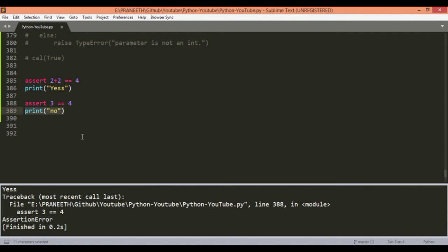So we can create some functions where we have to check some conditions and then only do the further step, else we have to return or do something else. So for such conditions, this assertion statement is very necessary in error handling or exception handling.